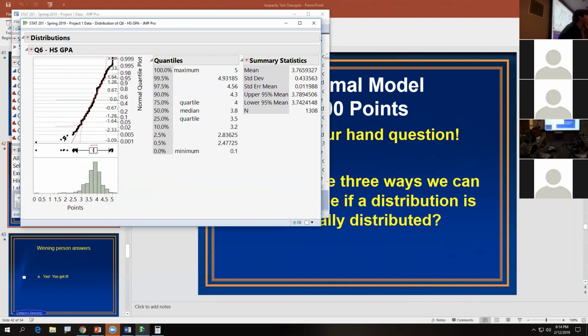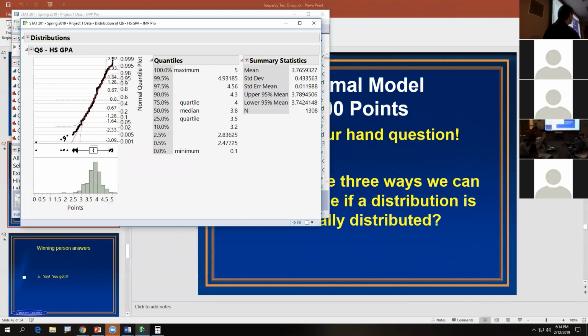Question? Do what? In jump? Or scatter plot with what? The jump, go ahead. Sure, I'll show that at the very end. How's that sound? Awesome. We'll make some scatter plots here at the end. Remind me, and I think they got it online. So the three ways to check for normality are, did you have a question too? Or? Yeah. Go ahead, guys.